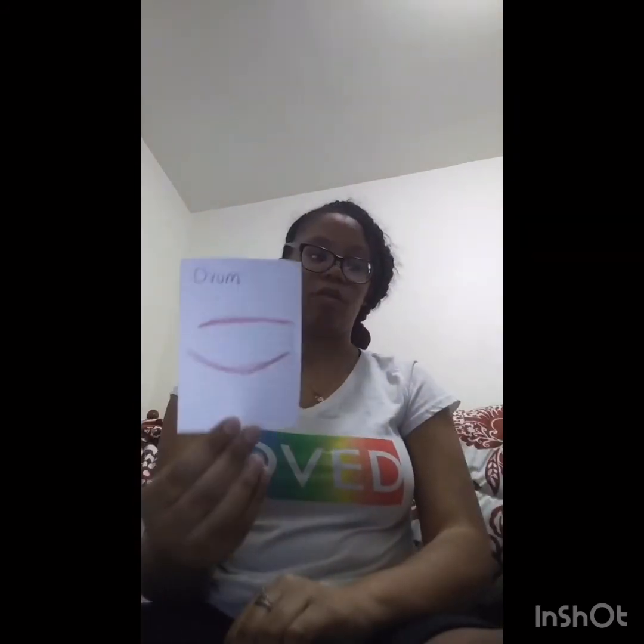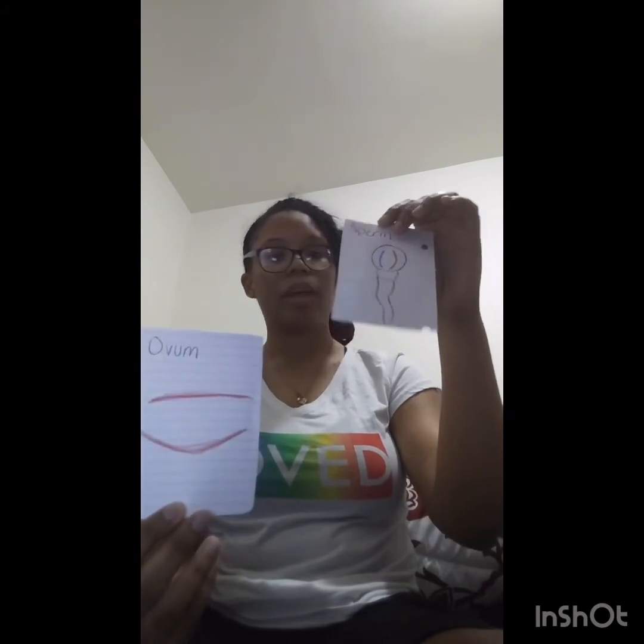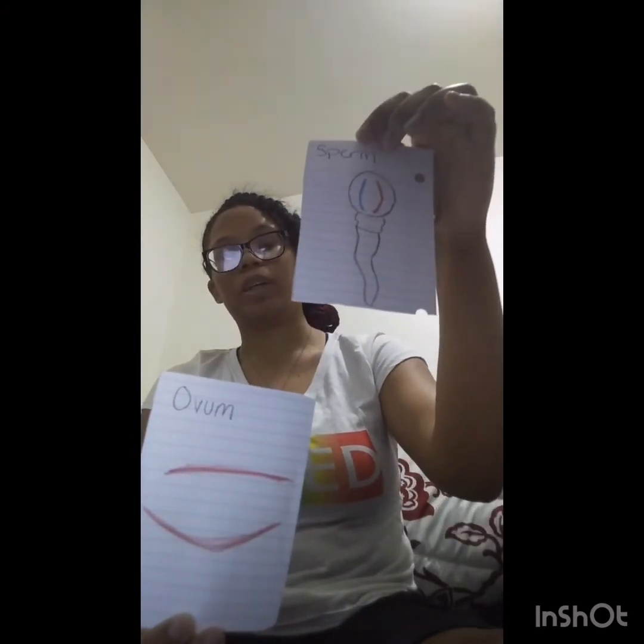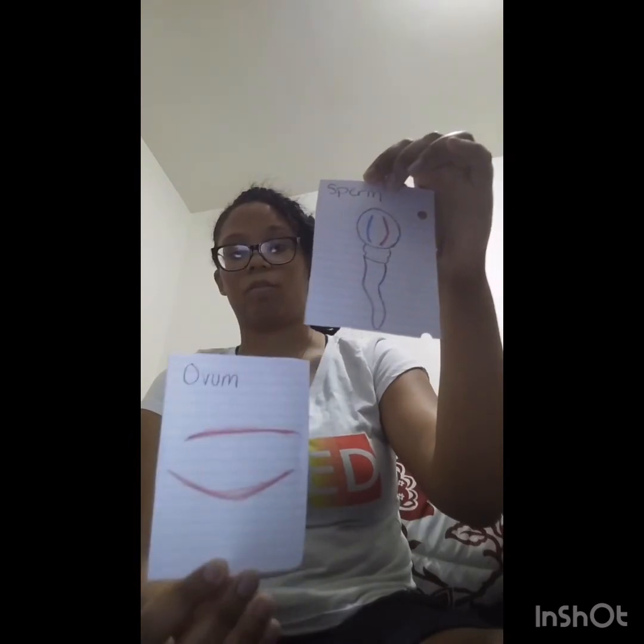Now to our differences. Spermatogenesis only occurs in males, while oogenesis only occurs in females. Spermatogenesis creates the sperm. Oogenesis creates the ovum. Another difference to point out is that there are 4 sperm created, while there's only 1 ovum created. If you look closely, you can see that the sperm contains X and Y chromosomes, while the ovum only contains X chromosomes. Spermatogenesis occurs when the male reaches puberty. Meanwhile, oogenesis occurs before the female is even born. So that's very interesting.